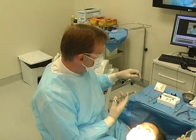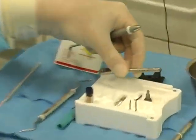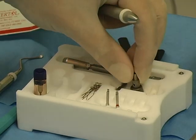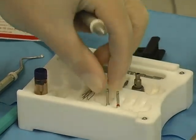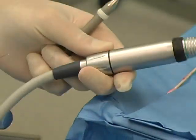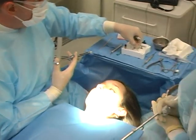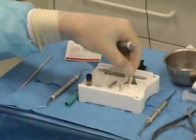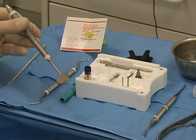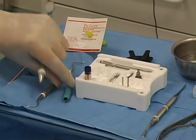Everything is prepared. I adjusted the ratchet to 10 newton-centimeter. Here's my wheel with my applicator. The round drill is already in my handpiece. Here's my 1.2-millimeter drill, and this is my 1.1-millimeter drill, and here's an 8-millimeter pin. That's all I need. I have my mirror here, the fringe here, the small excavator here, and the pancia.